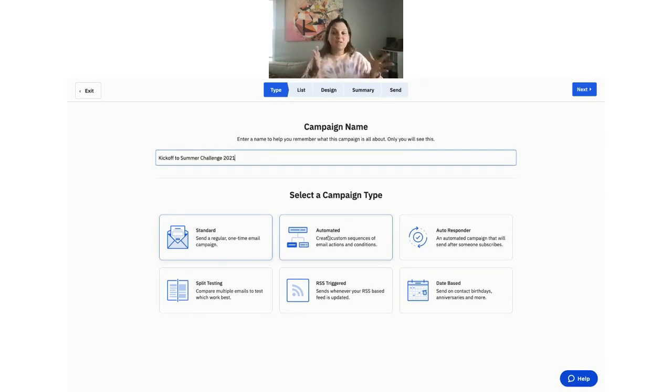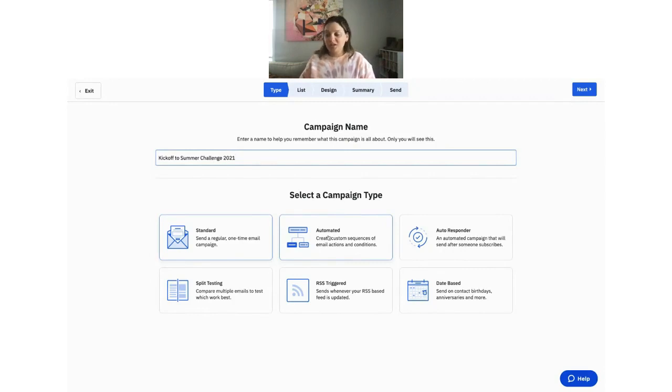So when somebody says, what's the difference between campaigns and automations? Here's the fundamental difference. Ask yourself this before you dive into building something. Is this going to be a one-time send? Is the only thing I need to do here is send one singular email? And if the answer is yes, come into the campaign builder.